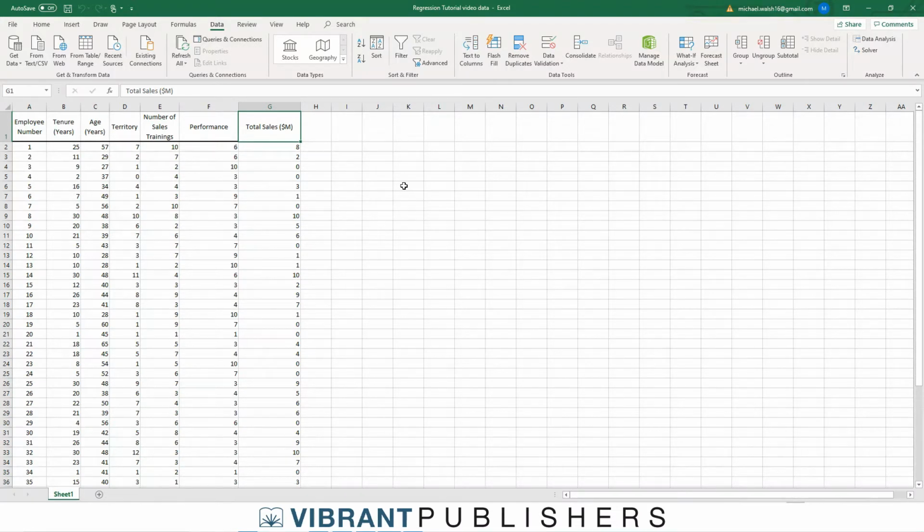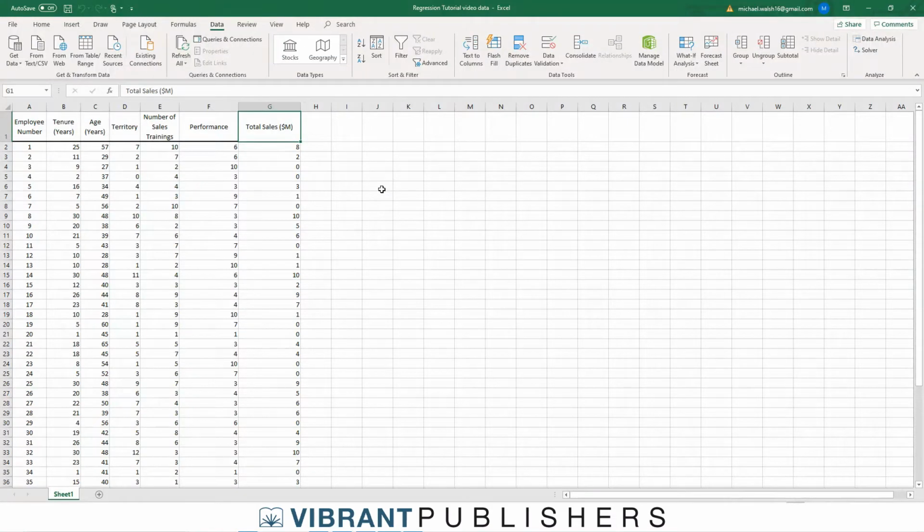Really the question we're trying to answer here is, does the number of sales trainings someone attends have an impact on the total sales that they generate, all other things held equal, or those things that we know about held equal? And again, you see the variables there at the top that I wanted to look into.